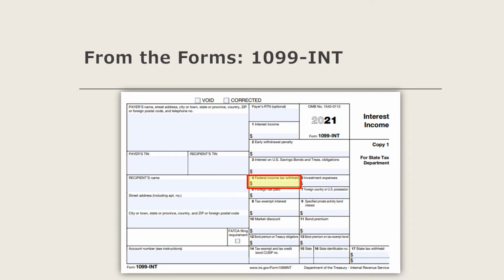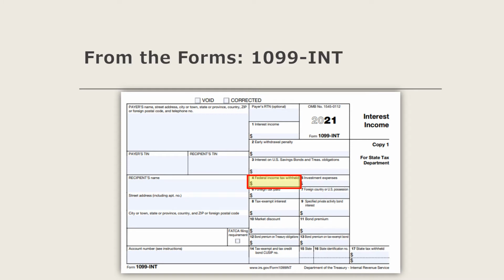You're going to notice that on a lot of the remainder of the forms that we have, the box that we're looking for is box 4. And then I also want to remind you that sometimes 1099-INT comes in on what's called a consolidated 1099. So it comes in with the 1099-DIV for dividends, or the OID, which is original issue discount, and some other 1099s.